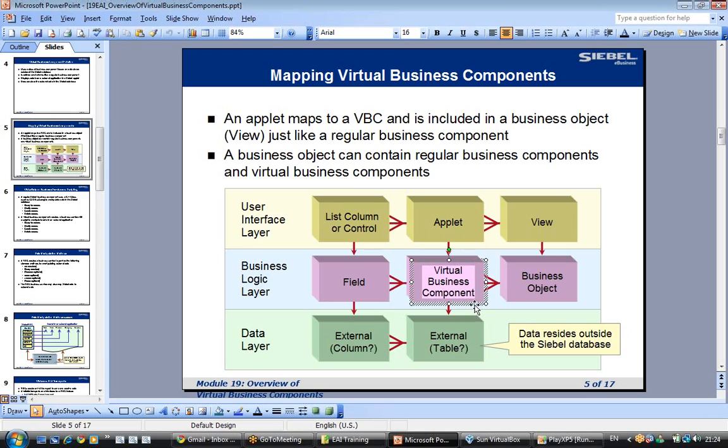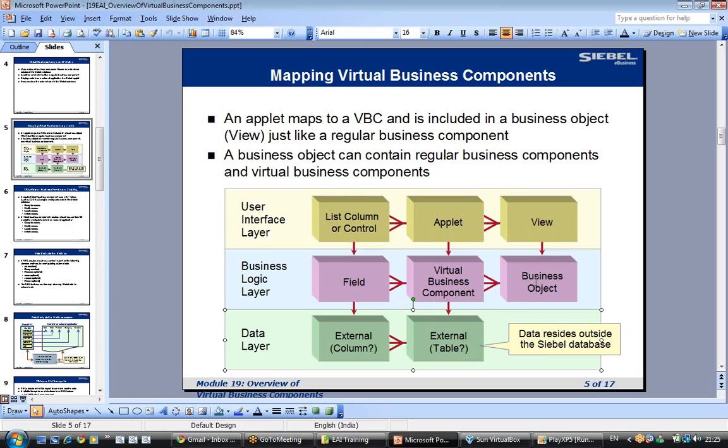Earlier it was a normal BC, so now it is a VBC, and it connects to a table. Then it is an external table, not an internal table. It means external data. The fields of the BC will point to the external data, external fields. This defines how VBC fits into the Siebel data structure.